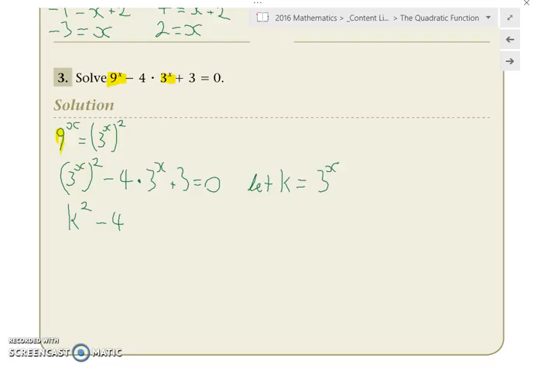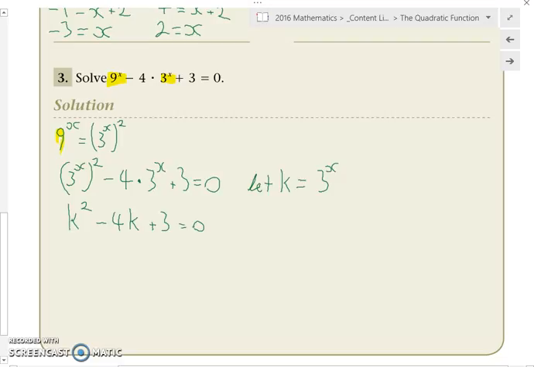Well, we don't need to now. The only reason they had a dot was so that you could see it was 4 times 3 to the power of x. So we don't need to now because we've got a k. So it's now 4k plus 3 equals 0, and we are back to our fine, feathered and furry friend, the quadratic equation. Whoop, whoop, whoop.